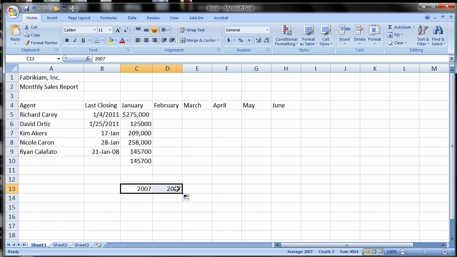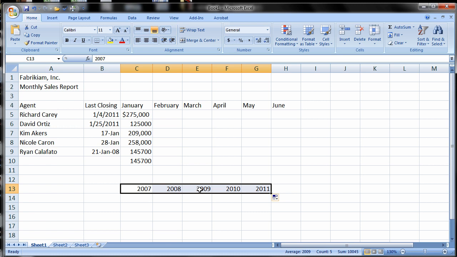And this time in D13 though, we're going to enter 2008. Now suddenly, when we select the two cells and fill to G13, we've created a series. We've told it 2007, 2008. It knows to continue that series with 9, 10, and 11.